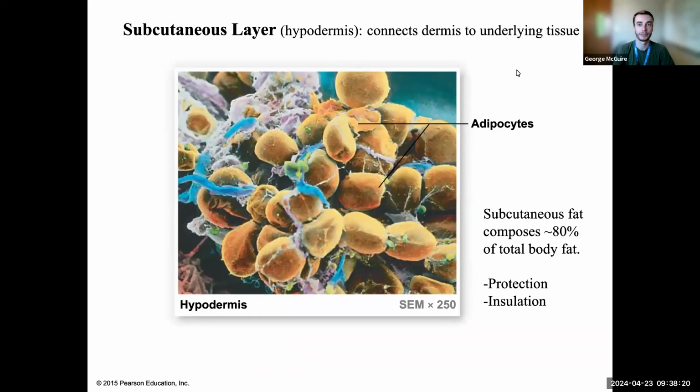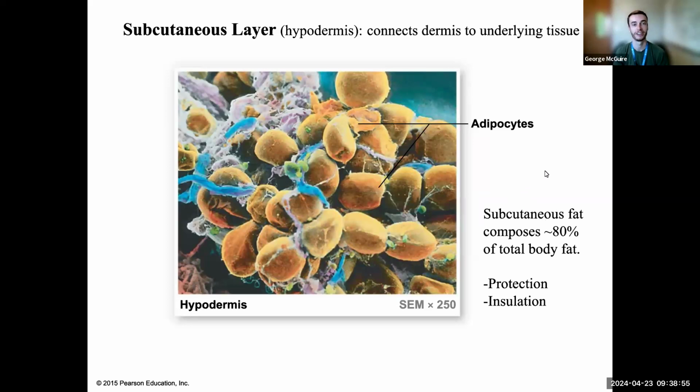Like I said, deep to the dermis, we have our subcutaneous layer or hypodermis. Either term could be used interchangeably, which is mainly adipose tissue, mainly adipocytes, our fat cells. And 80% of the fat in your body, on average, is lying in your hypodermis. Okay? And so this is providing thermoregulation as a part of homeostasis, keeping heat inside or keeping heat out, and protection, as a buffer there, as well as energy storage.